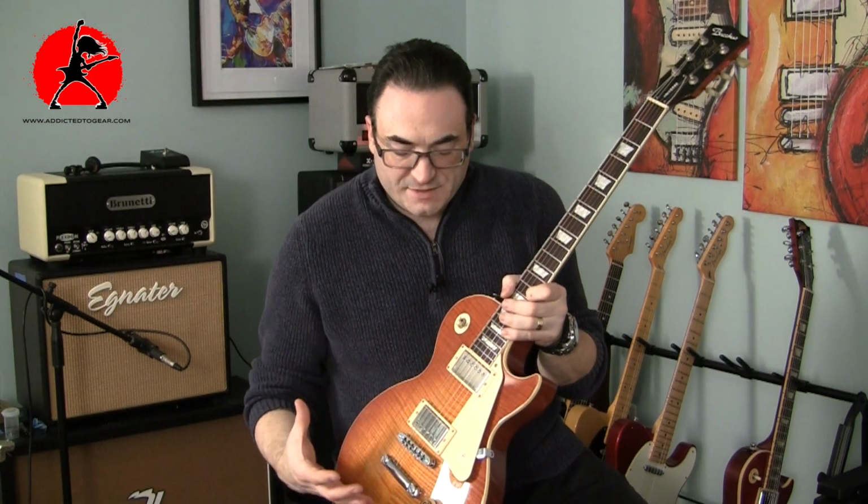But for me, I wanted something that was a little bit more open and airy sounding, and this pickup combination with this guitar, killer. So even though it's a budget guitar, really a fantastic buy, and this really stood out for me in 2018. All right, let's move on to the next guitar because we have a few more to go through here.